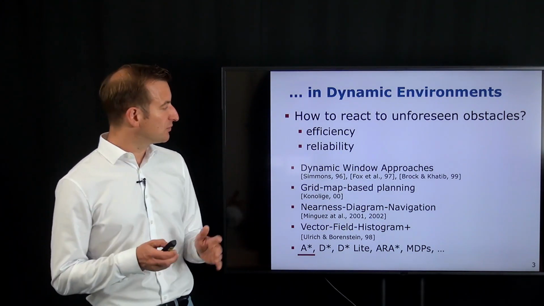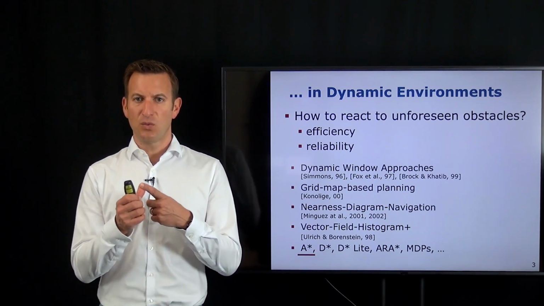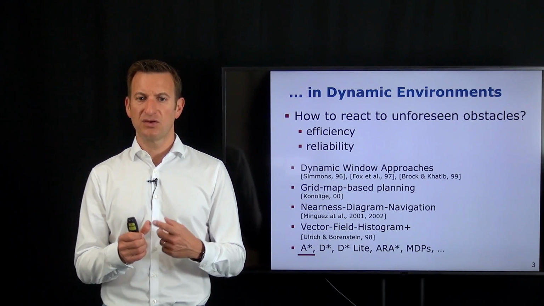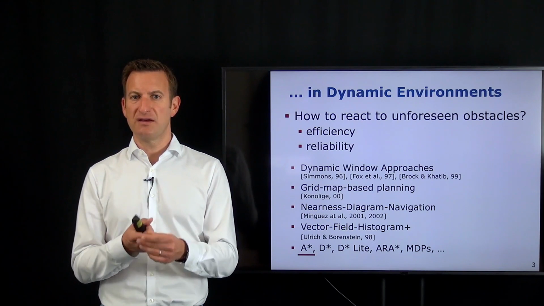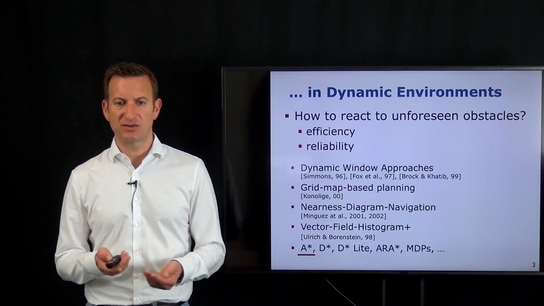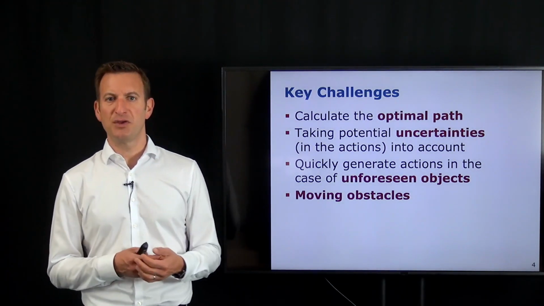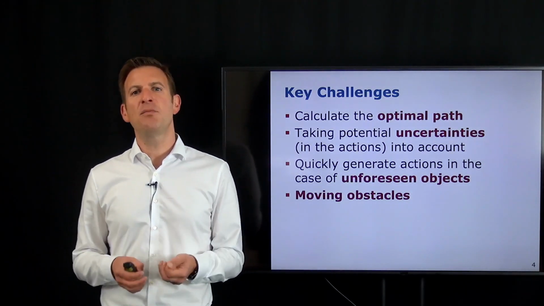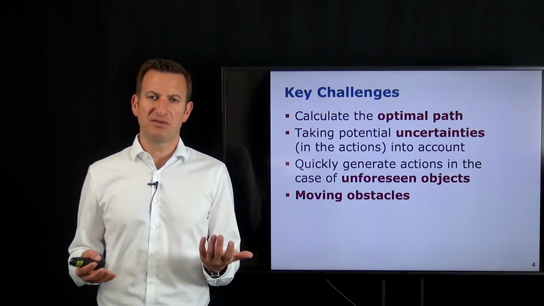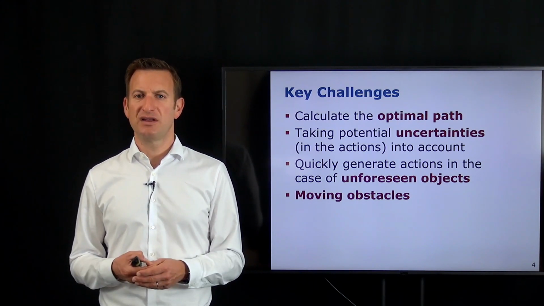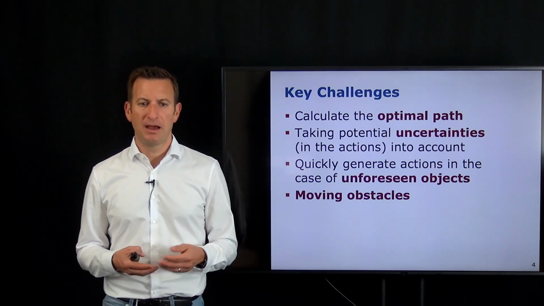Okay, so to wrap that up, we are looking into planning, assuming we can trust our sensor observation, so we know in which state we are in, and we want to generate fast and collision-free trajectories. So what are our key challenges in here? First, we want to compute the optimal path. That means there should be no better path than the path that we select. In some applications we can relax this assumption. That is not necessarily the optimal path, but we at least want to stay close to the optimal path.